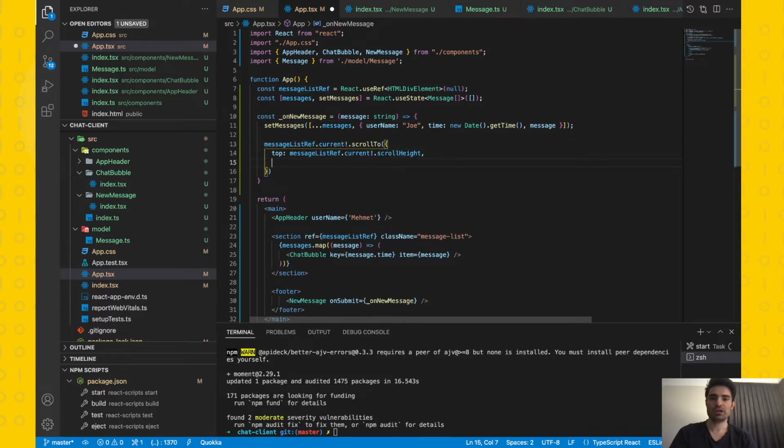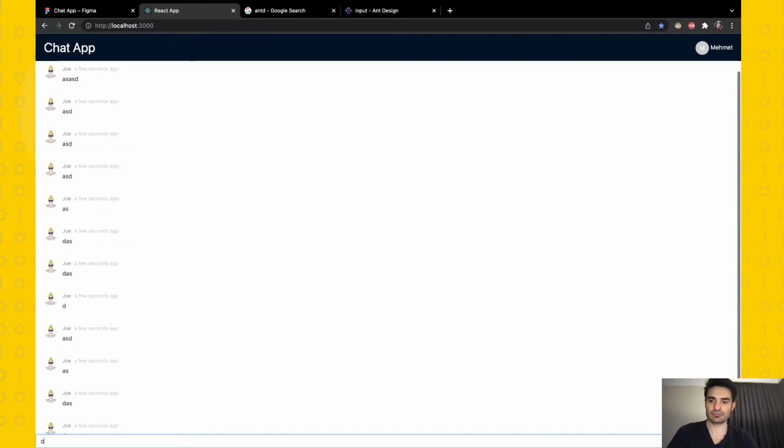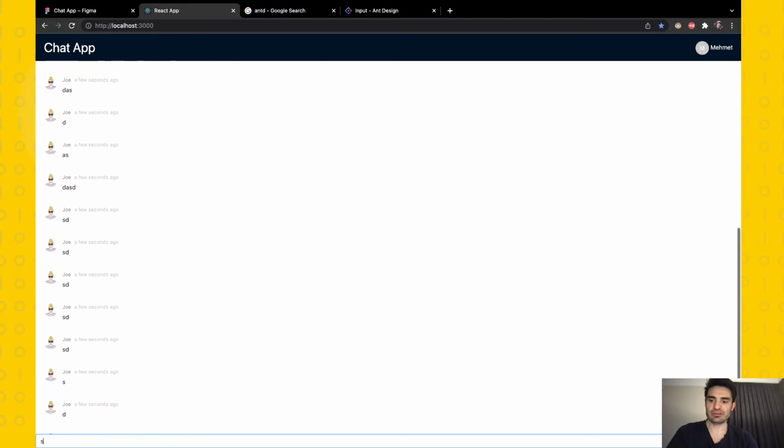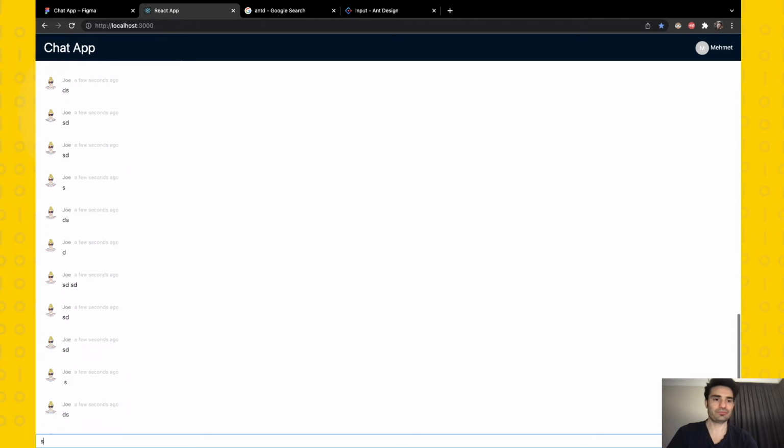That's cool. And I want this section to scroll smoothly, so I need to add this line. Okay, let's try it. Can you see that? Smoothly scrolls. Yeah, that's cool. Our main layout is ready.